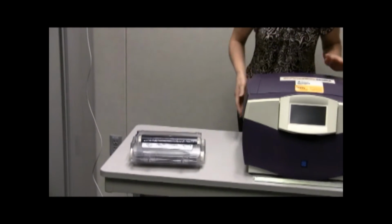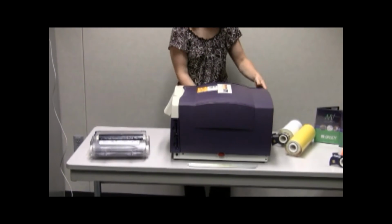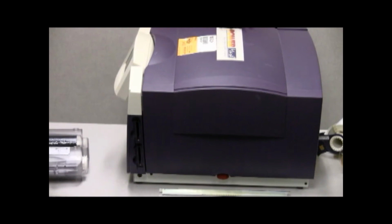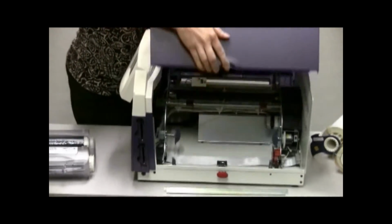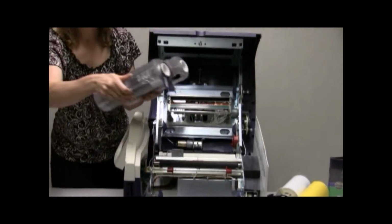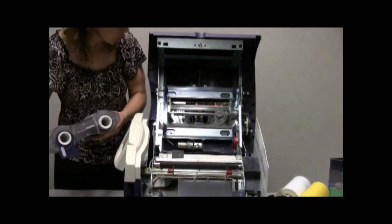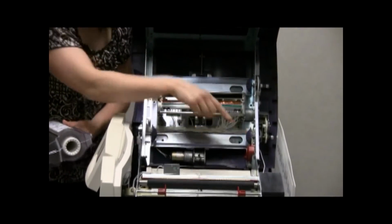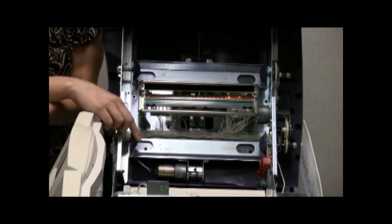To install the ribbon in the printer, we'll get the printer into position. To open the printer, there's a red push button on the side of the machine. You can push that into place and open up the cover. The ribbon cartridge that we just assembled will go into the cover of the printer. One key thing to note is there's 4 purple brackets inside the cover. These brackets play a key role in holding the ribbon cartridge into place. The 2 closest to the display are spring-loaded.